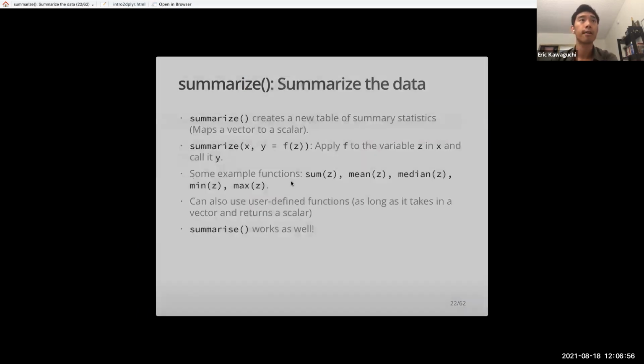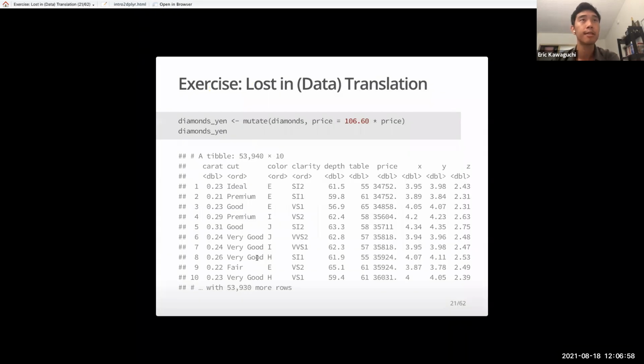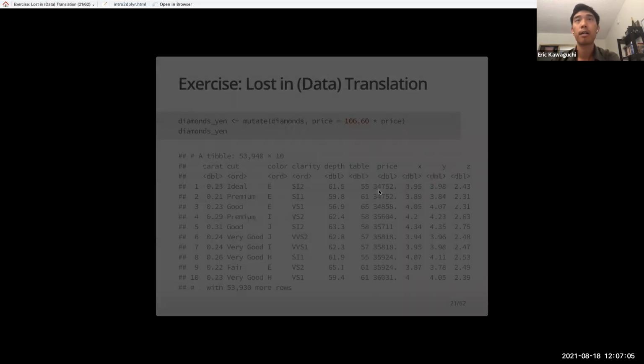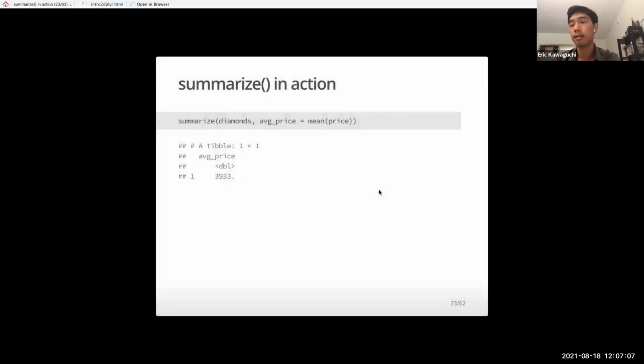Of all, I forgot how many, 54,000 observations that we had, I'm summing up all the prices and then dividing by 54,000. That's giving me the mean. I could have easily done MED_price to look at the median, min price to look at the min, and so forth. That's one example of using an already defined function.